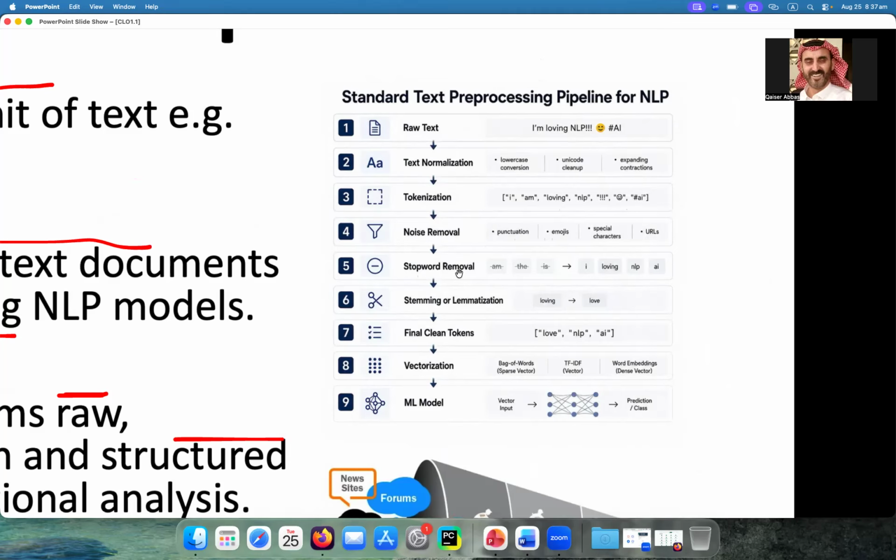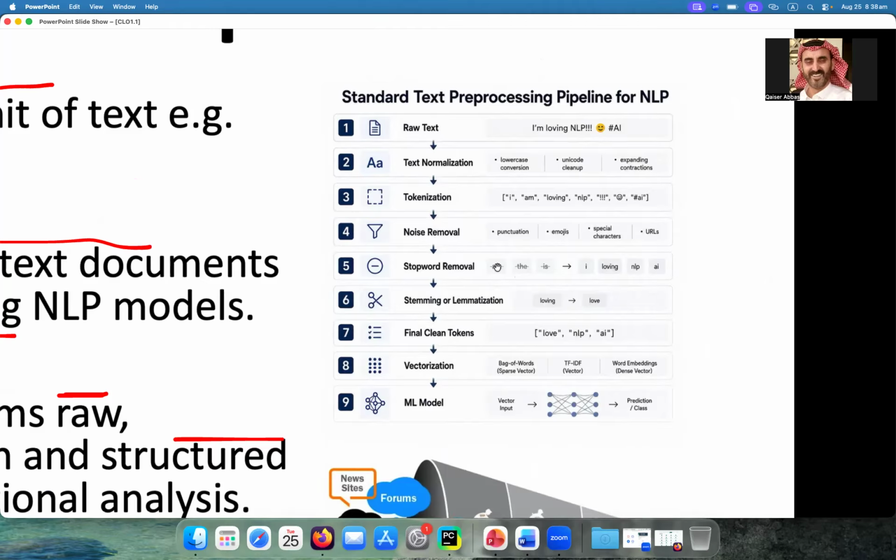Stop word removal. The frequent words in any language are called stop words. For example, in English, we are removing am, the, is. These are very frequent. The frequency of these words in the data is quite high compared to the others, so we are removing these. The other concept is we are removing these frequent words. Moreover, their contribution towards the meaning is also less.